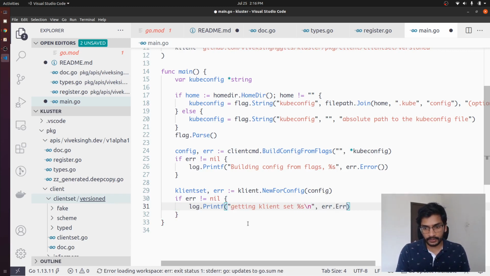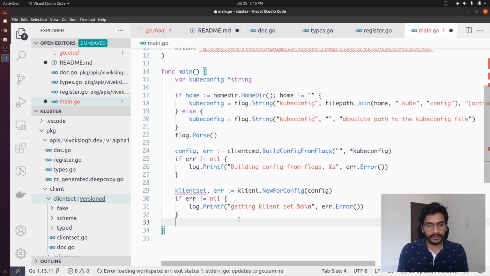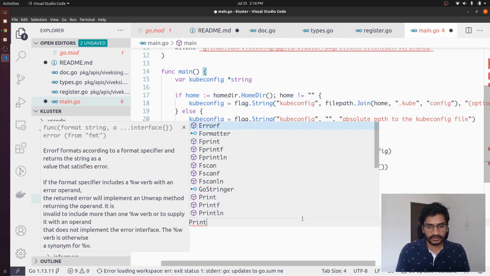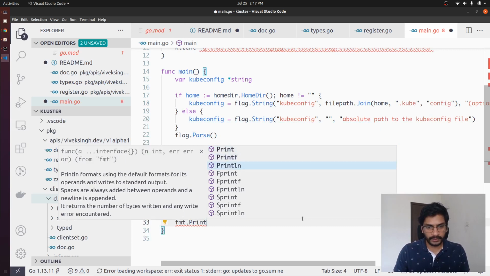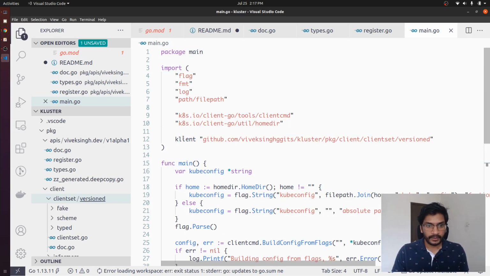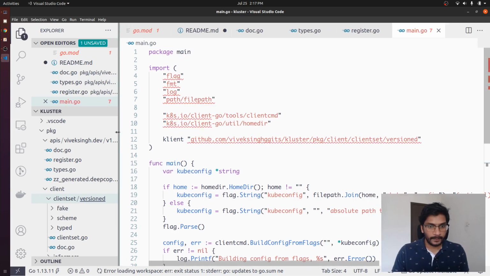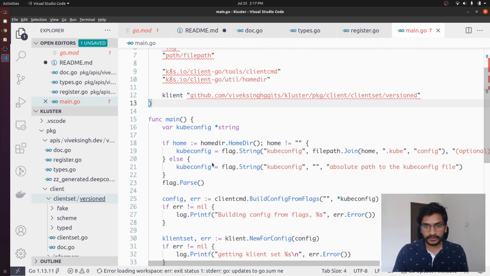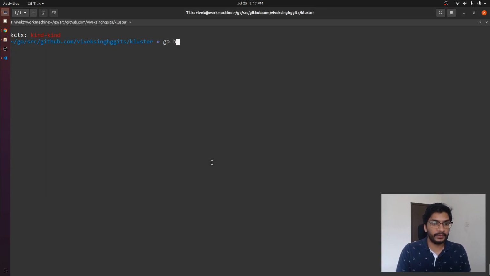And just to make sure that we got the client set successfully, let's print that. So Println and then client set. Okay, let's go ahead and try to build it now.